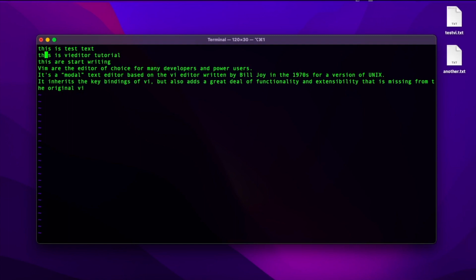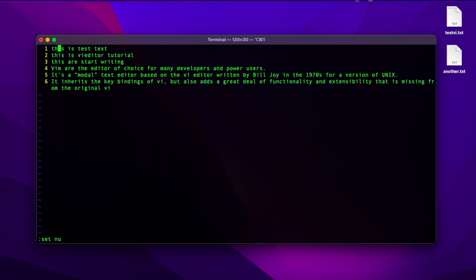Next, if we want to search and replace from a particular line to another line only, like if I show you the line numbers with number, if we want to search and replace from 1 to 3, how can we do that? Then we need to just type colon, then provide the line number from where you want to start. I want to start from 1 and go till 3, comma 3.